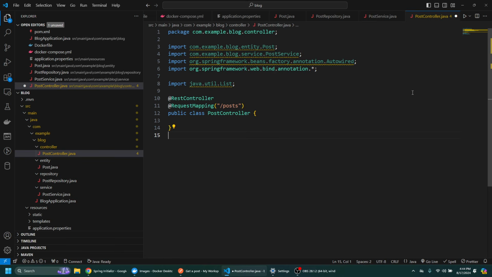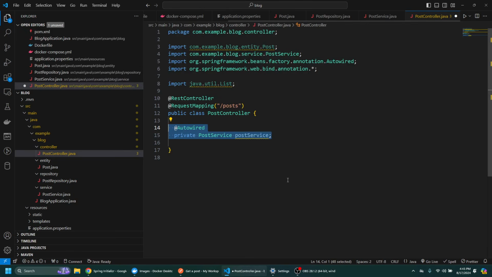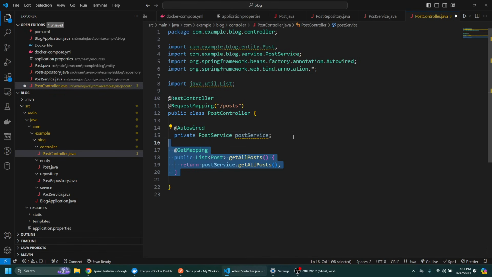And of course you can add this on top of the actual method itself, not just at the beginning of the class, if you want a specific name for a particular GET request. So what we can do is auto wire the post service, so we can access all of those methods here, so we can interact with the database using the CRUD operations.